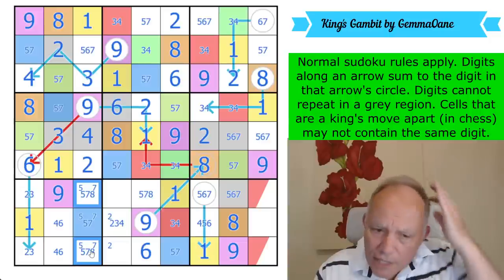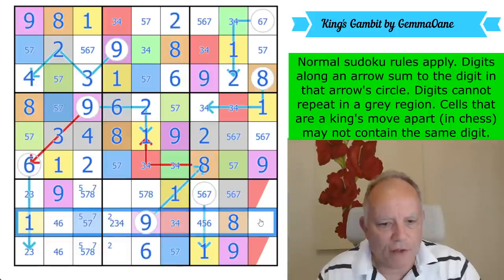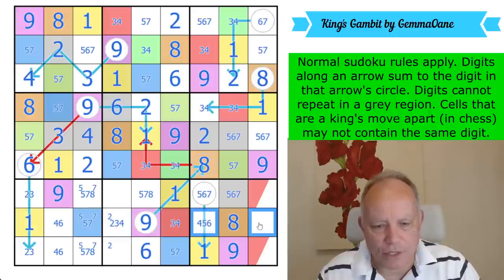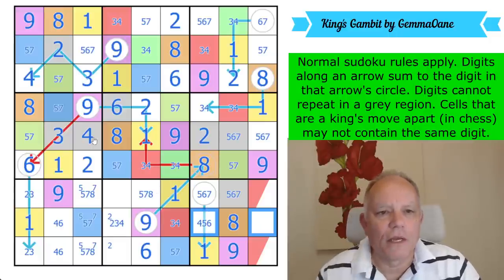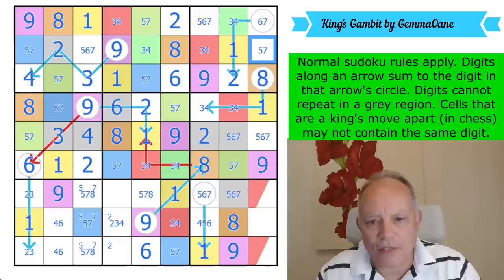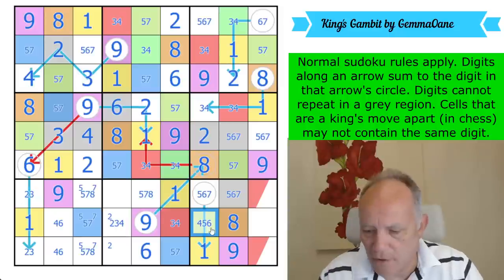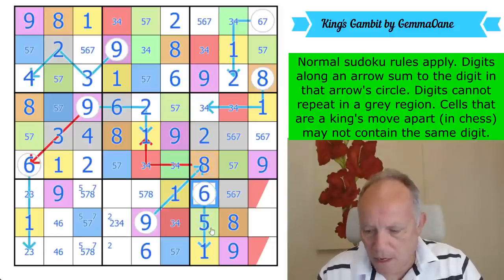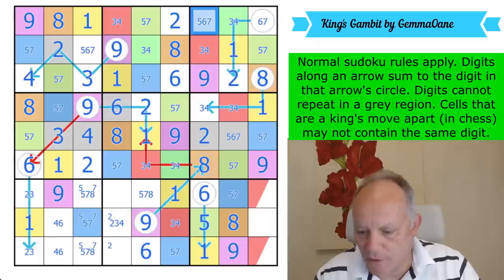One of these is dark green. The simple question: where is the dark green five or seven in this row? It's not in any of those cells — it's in one of those two. I do know at the top — because that's the dark green five or seven. So that is the green five or seven and now it can't be here, so that is the dark green five or seven. This gives us all the information we need — that is a five on the arrow, so it gets six in the circle. This one is not a six — that is blue.